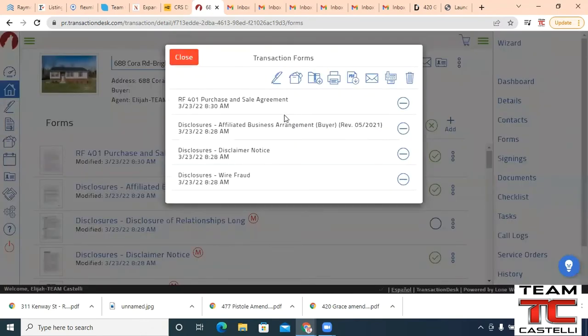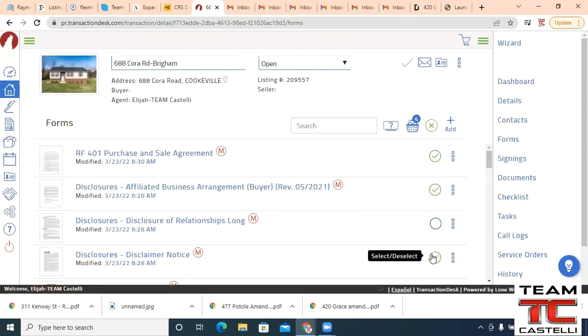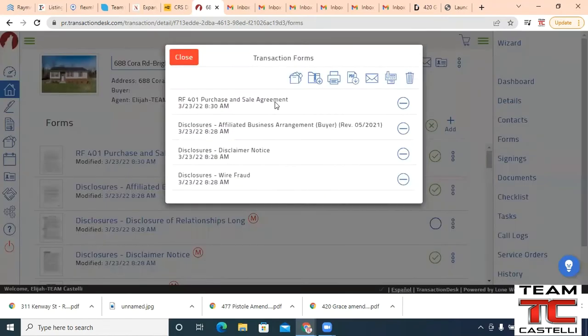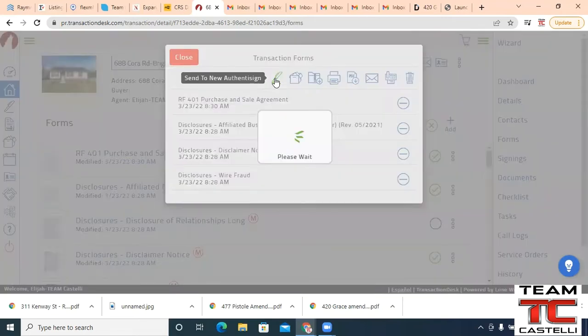This pops up, and there's two things here that I would use. Now, the send it to Authentisign is what we're going to do with this. If I wanted to save these as a PDF, I could hit save as a PDF. It would save all four of these documents in one file. Okay. But for this example, put it in the basket, hit the basket. Let's just go back out here, basket. Sometimes it takes a little second, so just be aware of that. And then I'm going to send to new Authentisign.